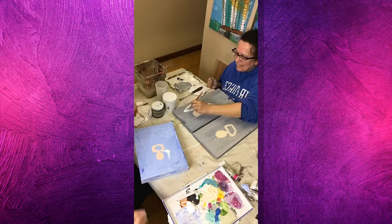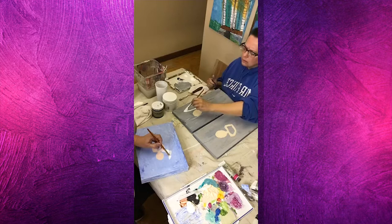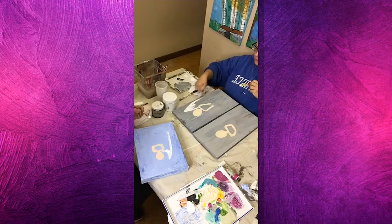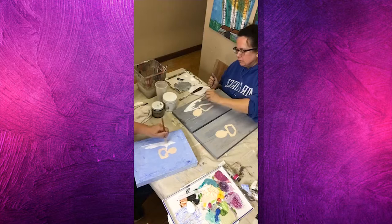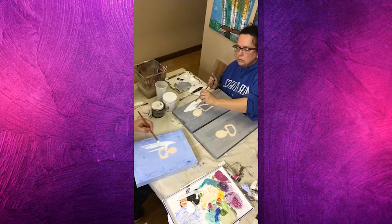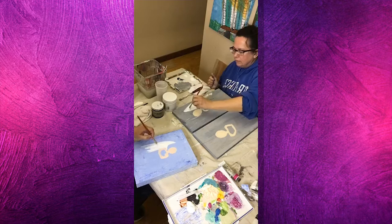I kind of wanted them to be done at the same time so they'd be similar but not exactly the same. If you wanted a perfectly straight edge, you'd lay the brush down flat and go until there's no more paint. Or you can feather it out like this — I love how it fades down because that's very feathery. We're just filling it in; we don't need it completely smooth, and we're not worrying about protecting the arms underneath.